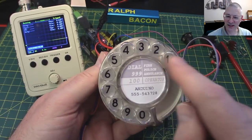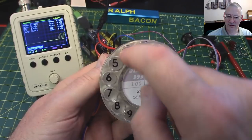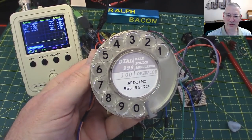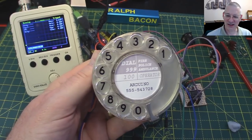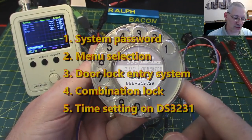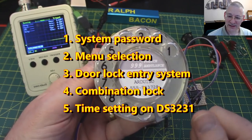And don't be tempted to take low numbers. So, you know, if you wanted 9418, say, that's going to definitely pick those numbers up, although we're tracking here the pre-shaped pulses, and you're in. Not only that, though, you could probably use this for, well, anything that you can think of that you would normally use either a keypad for or perhaps a swipe card for or something like that.